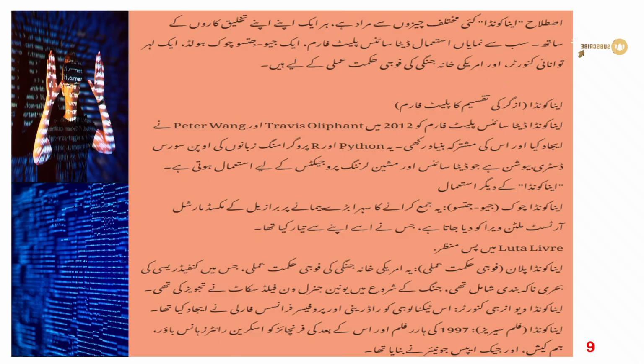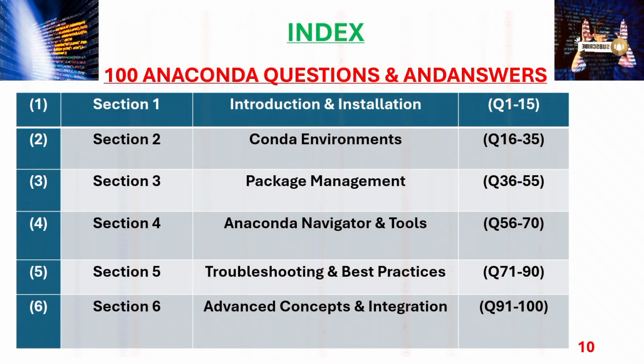Question number 8. What is Anaconda Navigator? Answer. It is a desktop GUI that comes with Anaconda, allowing you to launch applications and manage Conda packages, environments, and channels without using the command line. Question number 9. How do I launch Jupyter Notebook from Anaconda? Answer. You can launch it from Anaconda Navigator by clicking the Launch button under Jupyter Notebook, or by typing jupyter notebook in your terminal or Anaconda prompt.